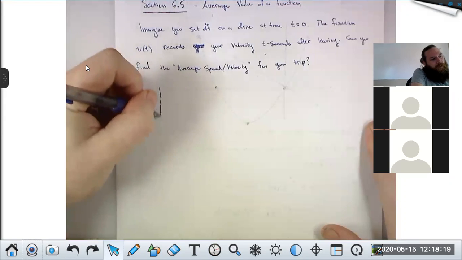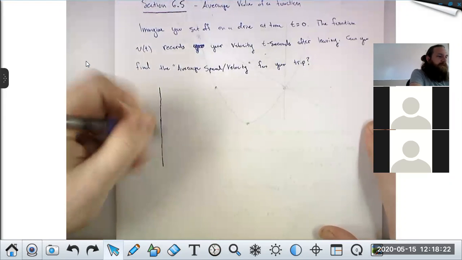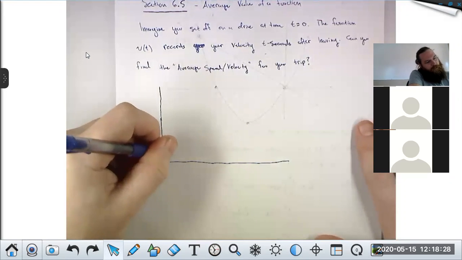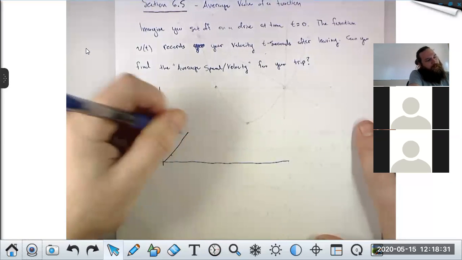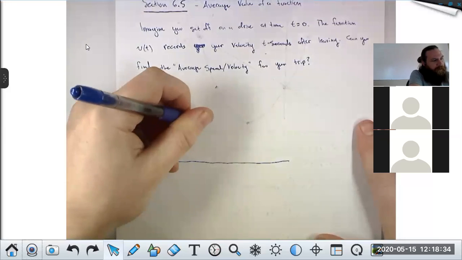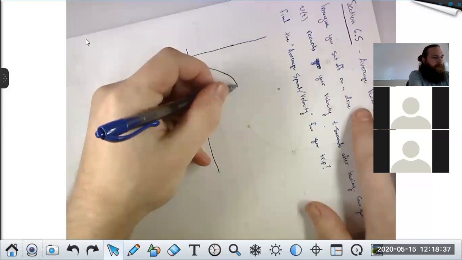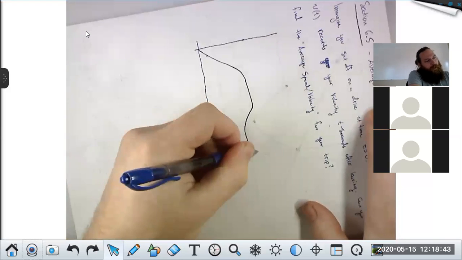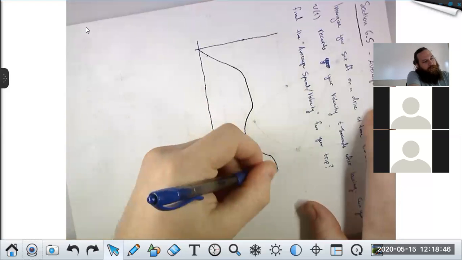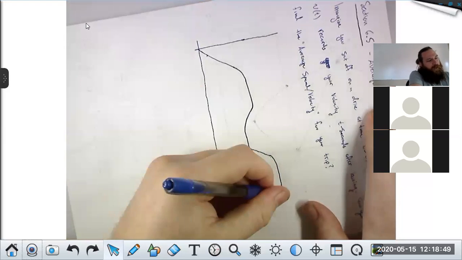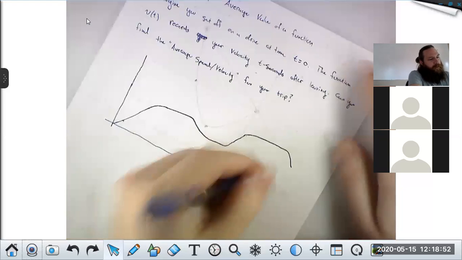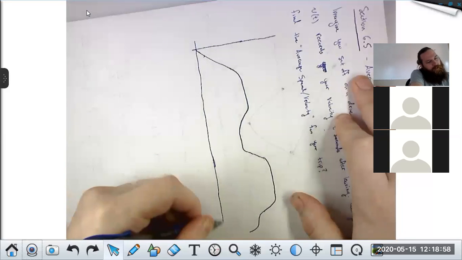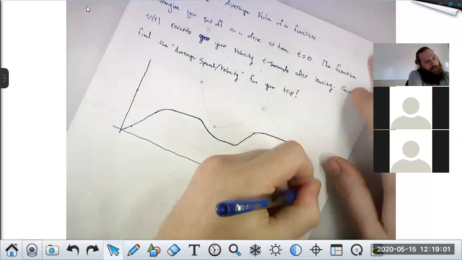So, v of 0 is necessarily 0, right? The second I start off, I'm not going anywhere yet, but maybe I speed up and I speed up and I speed up, and it's something like linear like this, but then I get on the highway and my speed kind of levels off here at 70 miles an hour, and I stay at 70 for a while, but then I hit some traffic and it goes down, and then maybe it comes back up, and maybe I'm speeding for a minute because I got this nice long section of highway where there's no one around, and then I get to my destination, pull off the exit ramp, maneuver around town for a minute, and then I come to a stop.